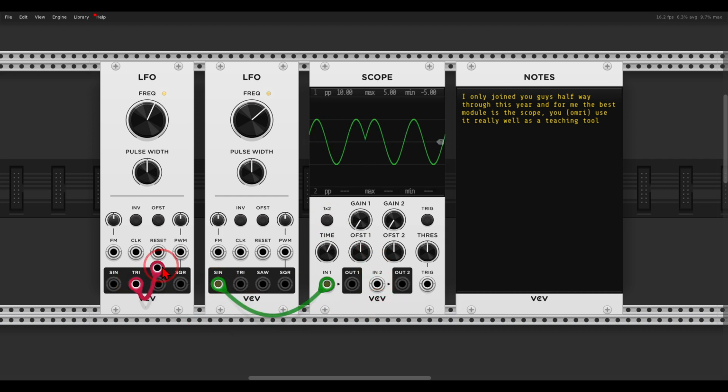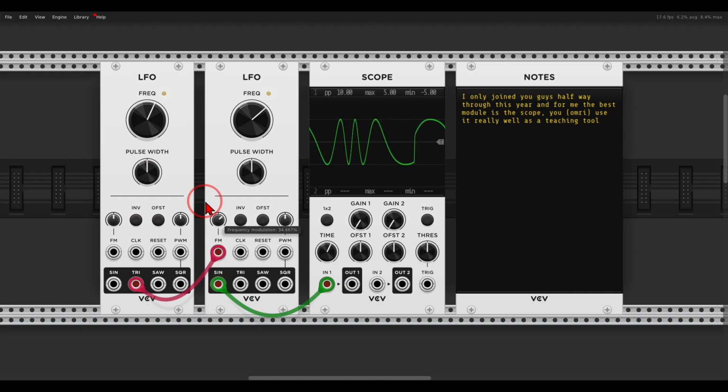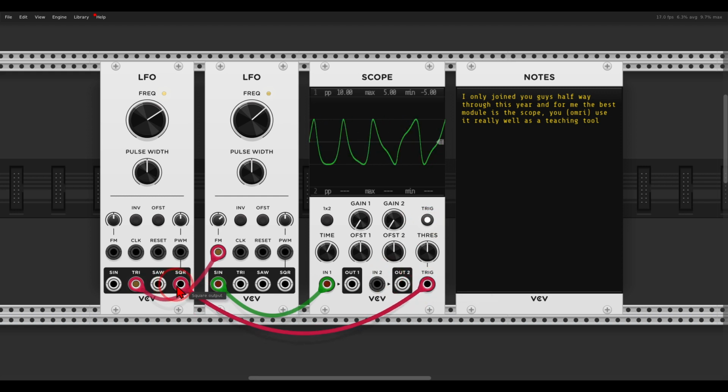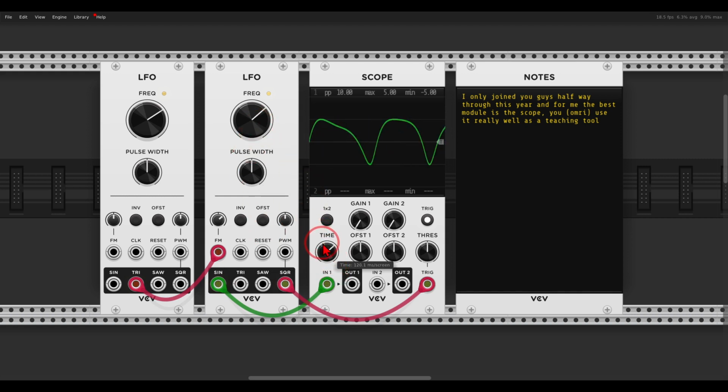And if you start introducing FM and all sorts of different modulation, and it's getting a bit wonky, if you activate the trigger, you can also sync the scope to one of the signals and get something a bit more stable. Sometimes it's more stable, sometimes it's less stable, right? Something like this, and then you can really see what is going on, right? Which is also quite helpful. And this is a great tool, especially for beginners.